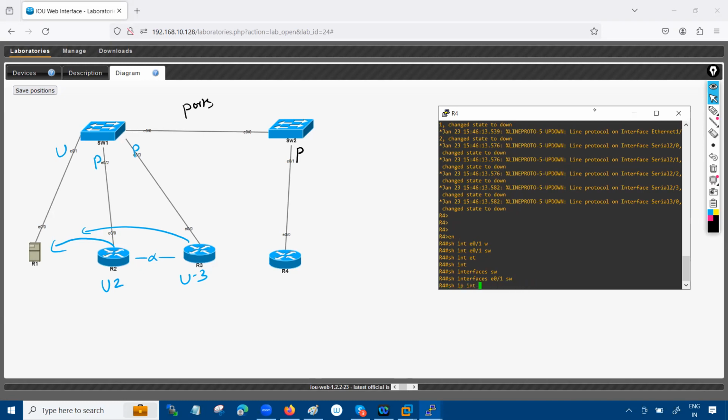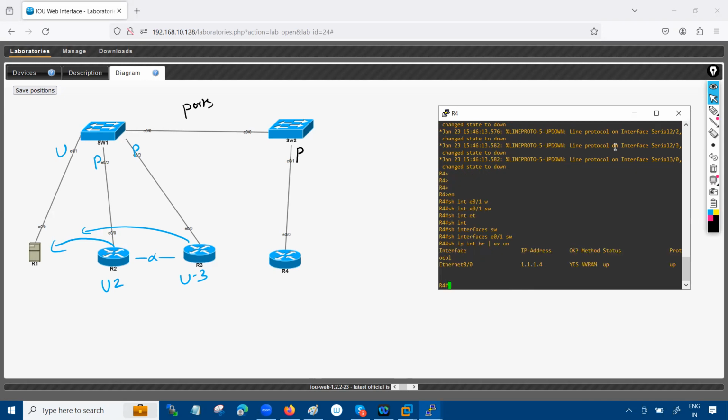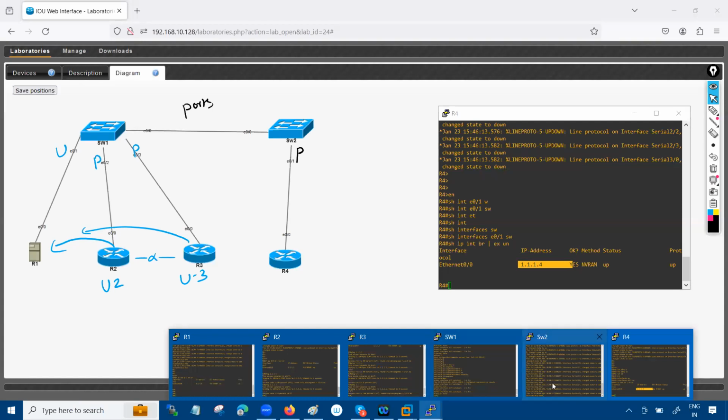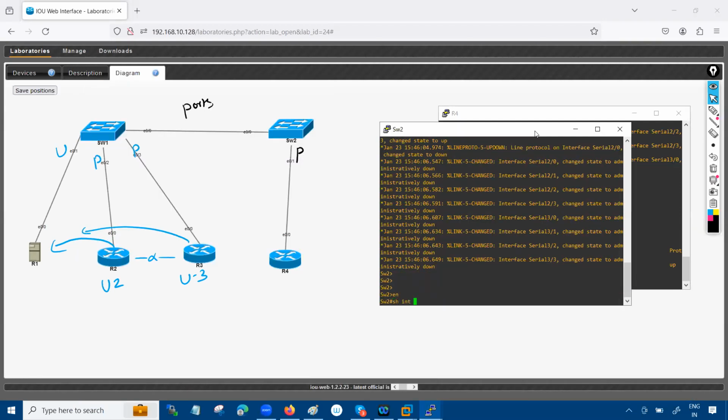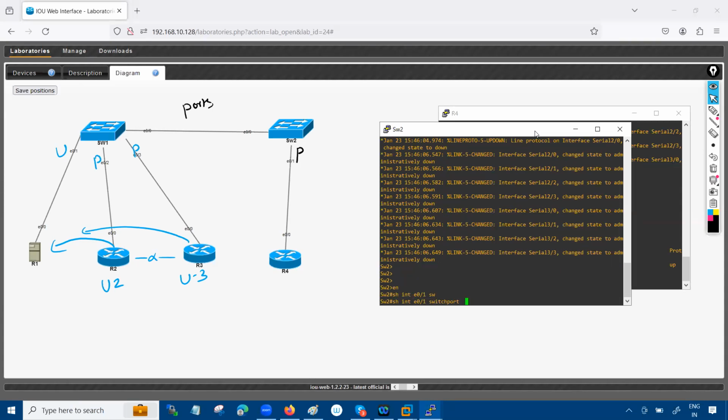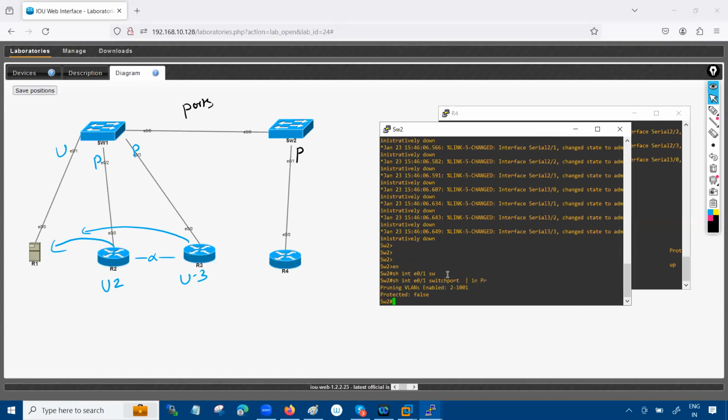So, show IP interface brief, it's wonderful right now. And if you go to switch 2 right now, the interface 0/1, switchport, include protected, it's false right now.